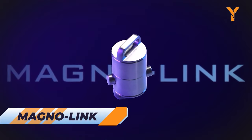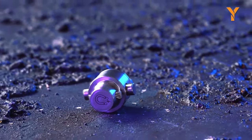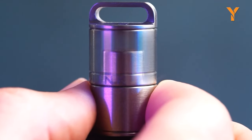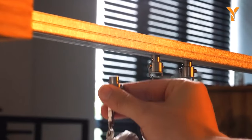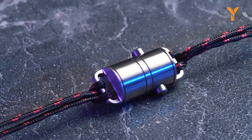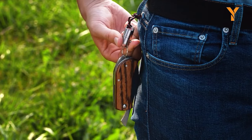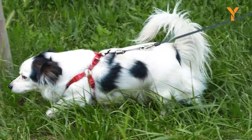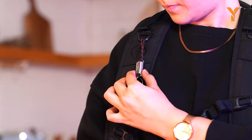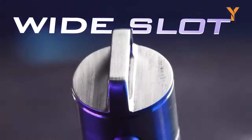Here's the Mangle Link — the ultimate magnetic connector that combines strength, versatility, and security in one sleek design. With its hidden magnets and double-pin lock mechanism, it ensures your loads and vehicles are safely secured without the risk of breakage or loss. The double-button feature provides an extra layer of safety, while its infinite rotation and wide connection slot allow for endless possibilities. Compact and easy to carry, Mangle Link is your go-to solution for convenience and peace of mind, whether in your pocket, bag, or car.